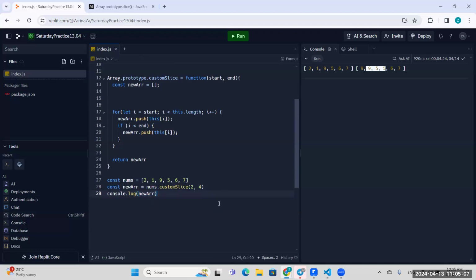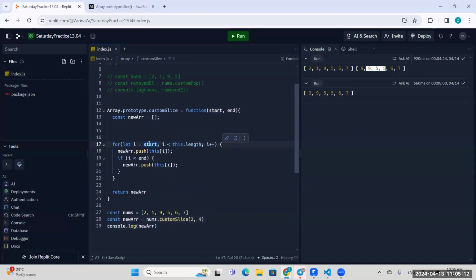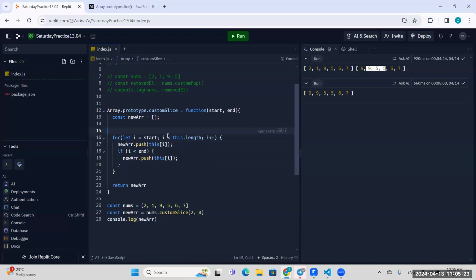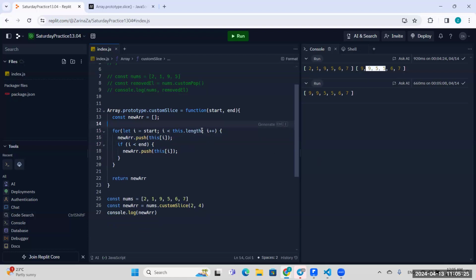Yeah, we need to start looping at the starting index, right? And maybe instead of this length, we can put end. Maybe less than or equal? No, because end is not included. Good, perfect.